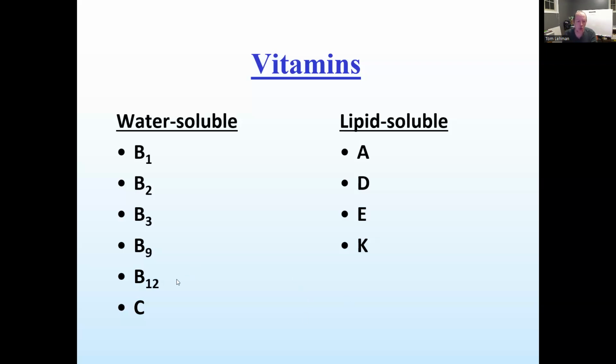Vitamin B12 is called cyanocobalamin, watch your spelling. This is an important substrate for heme. We talked about how B12 is absorbed from the intestine into the bloodstream, goes to the bone marrow, and within the bone marrow, that B12 is converted into heme. We attach an iron, we attach a globin, we make hemoglobin.